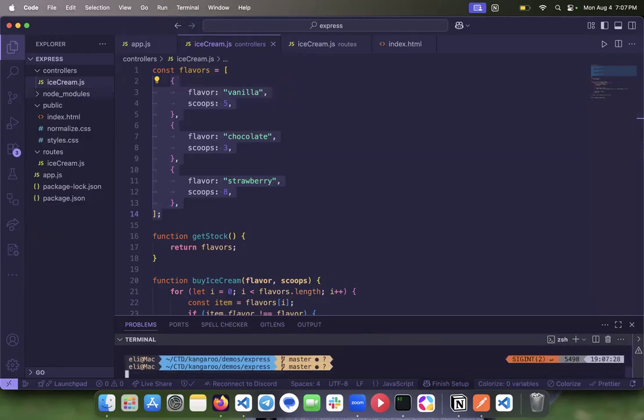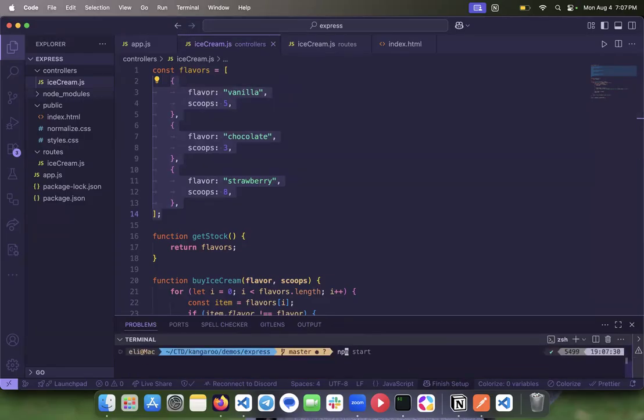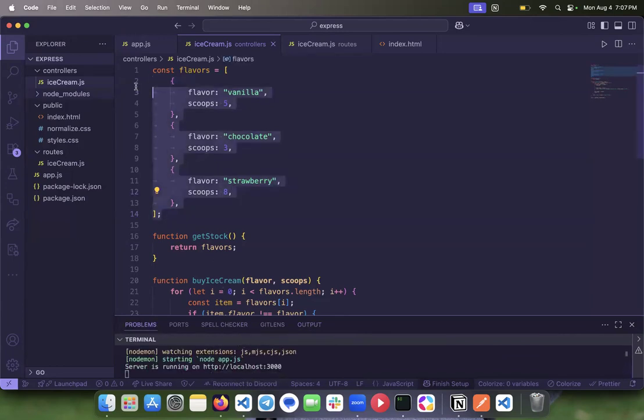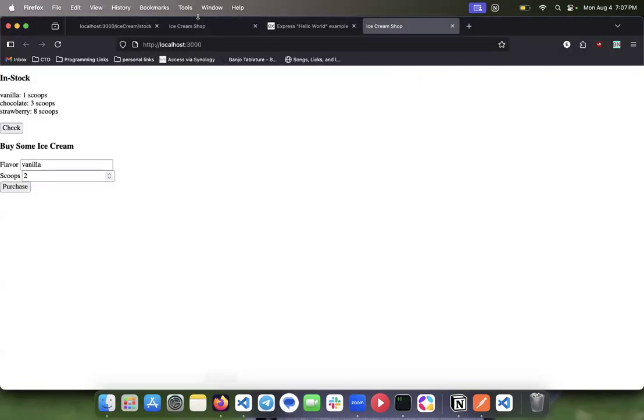So if I turn this server off and then I start my server back up, it's now redeclaring this variable by running this JavaScript file, which executes top to bottom and just declares these functions that are going to get exported and sticks this data into memory. And if I refresh my page, this goes back to 5 because my server restarted, the state of my application reset. So we don't really want to hard code things. I've just hard coded it for the purposes of getting through today.